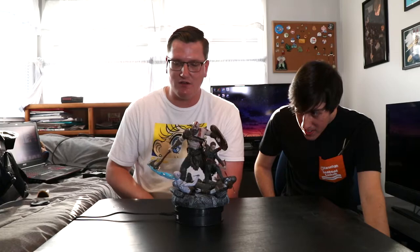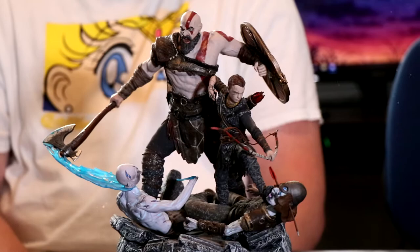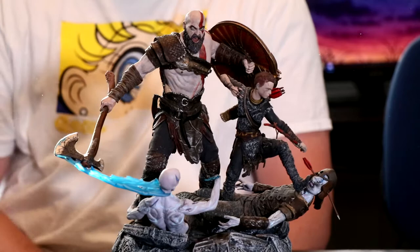I didn't see that guy. I really like the effect they did with the axe right here. It's like that translucent. I don't know if he's got like an ice rune or what. It's been a while since I played it. Some sort of runic power on his axe right there, but that's really awesome. Atreus' bow, it actually has string on it. Yeah. The arrow's sticking right out of that guy's skull.